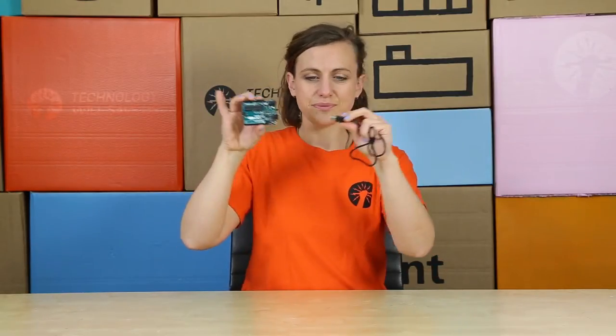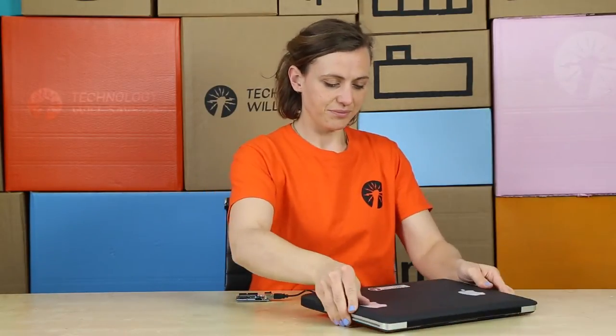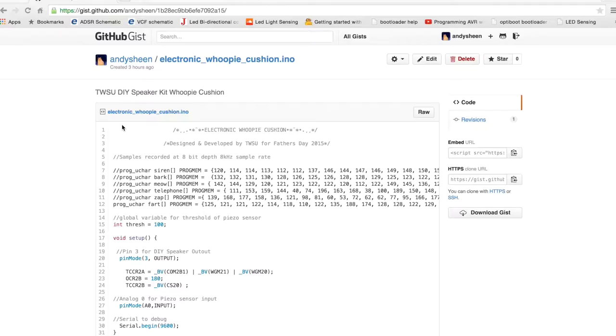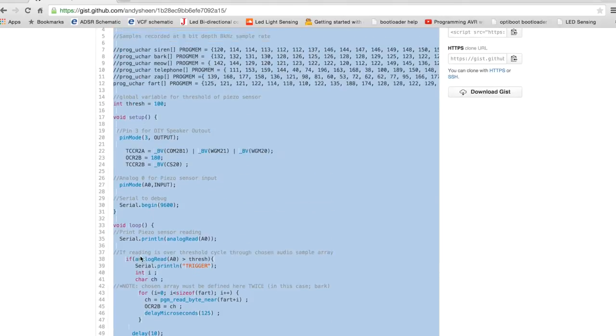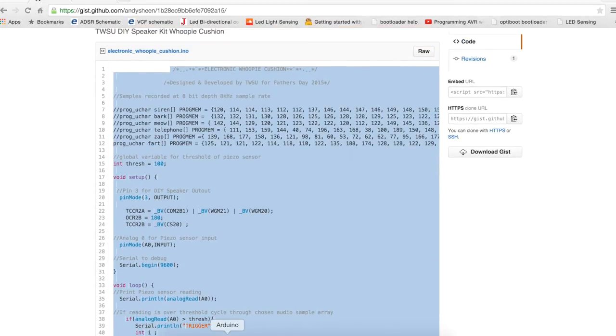First, plug in your Arduino to your programming cable and into your handy computer. Go to our GitHub via these links. Copy the special Whoopie Cushion code, then launch Arduino Sketch.